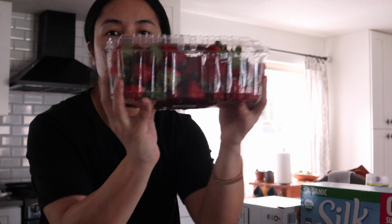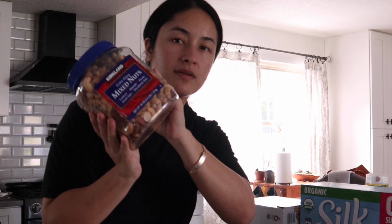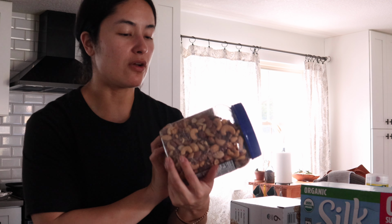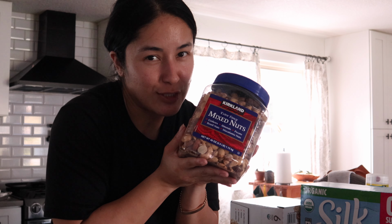These are good to just throw a whole bunch in the air fryer and then have some for the week. Strawberries, bananas, some nuts for Ariel. These are addicting, oh my gosh. And if you try the Brazilian nut in here, they're so crunchy. They're not even fried or anything, but they seem like they've been roasted. Are they roasted? No, I don't think so. Such a good snack, and they have the unsalted, but we like the salted ones.